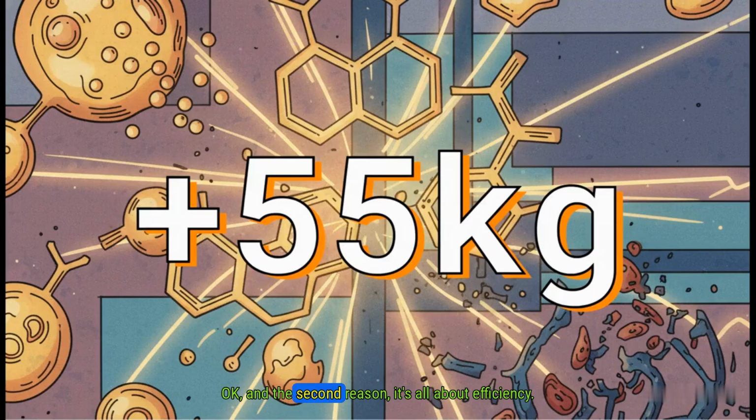Okay, and the second reason? It's all about efficiency. You see, fat is stored without water. It's anhydrous. Carbohydrates, on the other hand, which are stored as glycogen, need about 2 grams of water for every single gram of glycogen. So get this, if our bodies stored the same amount of energy as glycogen instead of fat, a 70-kilogram person would be carrying an extra 55 kilograms. That's insane. What an incredible evolutionary advantage, right?